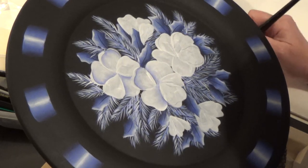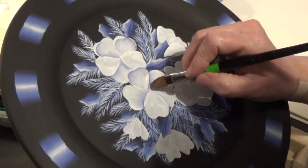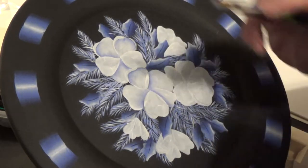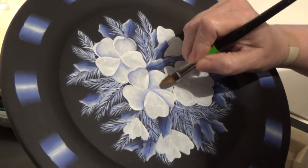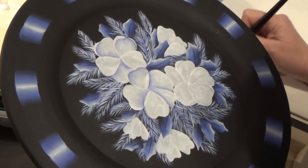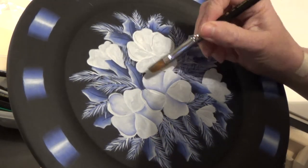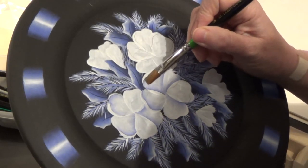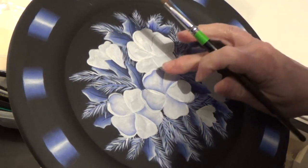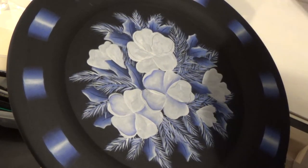So you can change your flowers as you go. They don't have to be exactly like I'm painting them here, as far as petals laying on top of petals. Okay, this big leaf here, I think I'm going to make a turned place on it. So I'm just going to create that. This petal is not going to have a ton of white that you'll see on it.